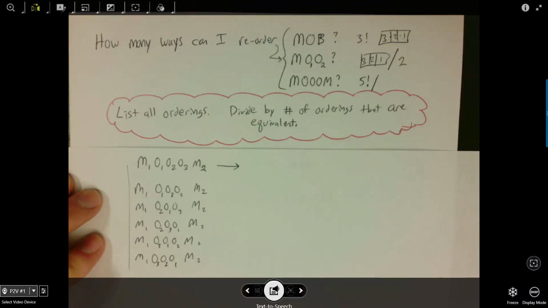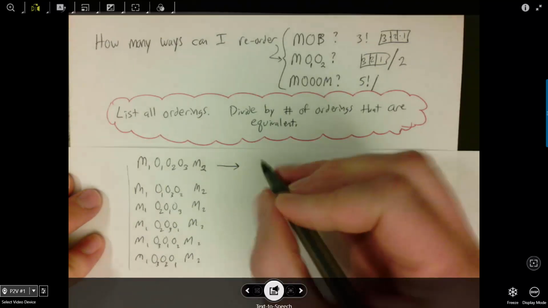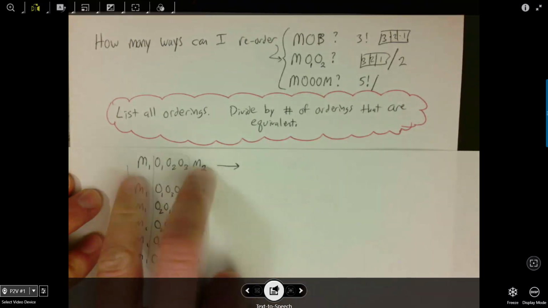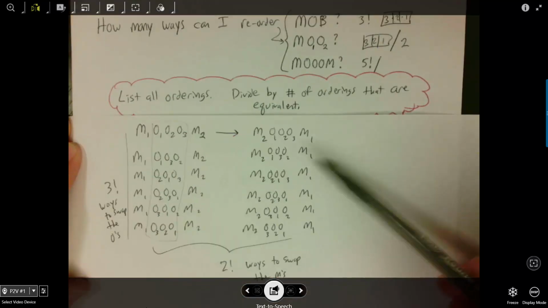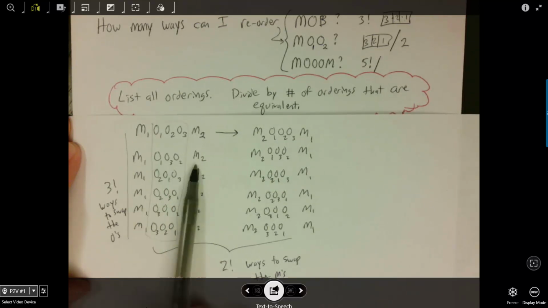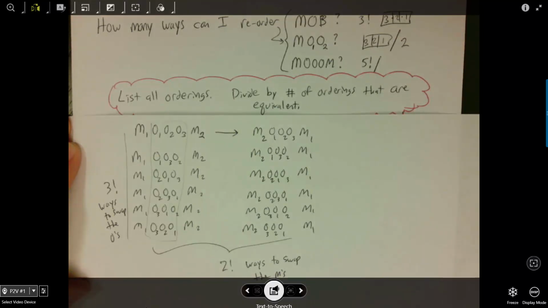And again, keep the big picture in mind. I'm trying to list all of the different orders that I could put these letters in that actually spell the same word. And these are all just moom. But I'm not done yet. I could have, let's keep all of these O's where they are, but then I could swap the 2 M's like this. So you can see on the right here, choose any item here. For each example on the left here, you'll see on the right, the O's are in the same ordering, but I've swapped the 2 M's.